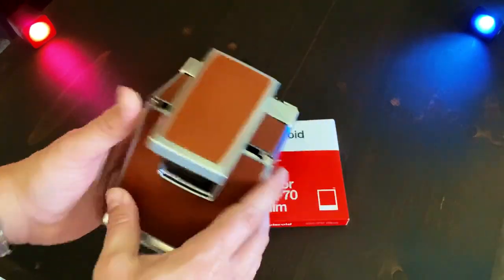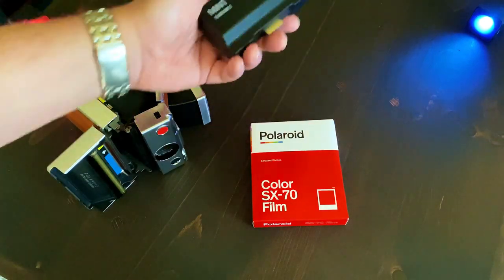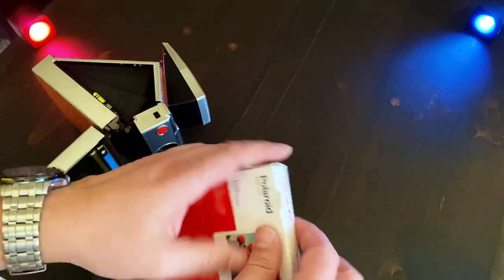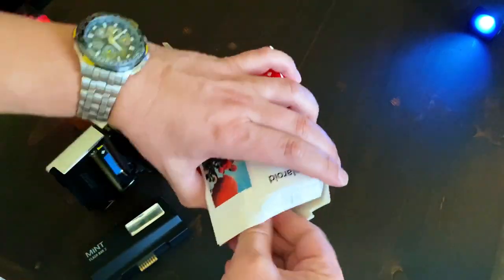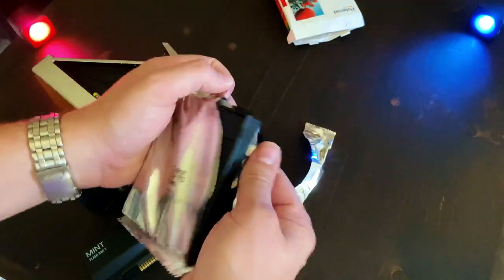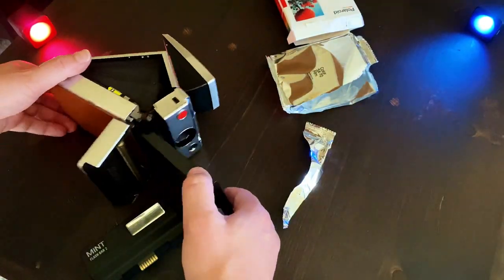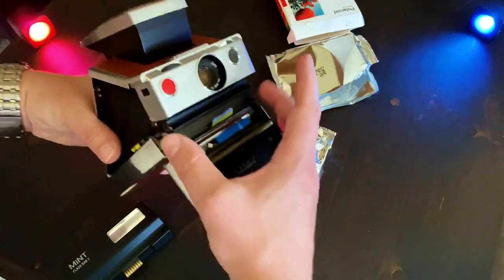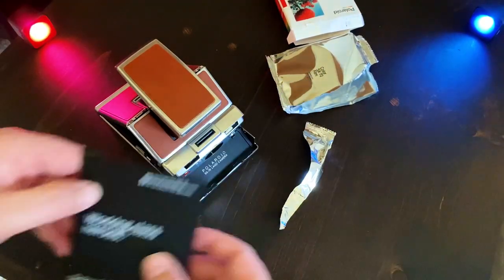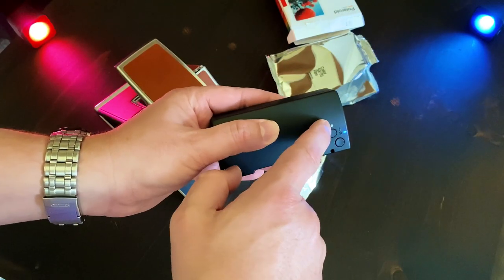Let's jump right into it today. Photographing outdoors, the temperature is going to be roughly 78 degrees — this is important because Polaroid film reacts differently in different temperatures. I'm hoping the hotter temperature doesn't have too much of an effect. We're also going to be working with this flash bar, and I want to make sure it's going to fire correctly all the time. Spoiler alert — it didn't.